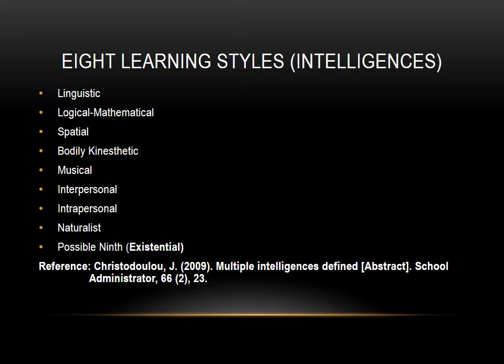All right, there are 8 learning styles that have been acknowledged, and then there's a 9th that has been proposed, and we're going to go over those. The first is linguistic, then there's logical mathematical, spatial, bodily kinesthetic, musical, interpersonal, intrapersonal, naturalist, and then the possible 9th is existential. Okay?